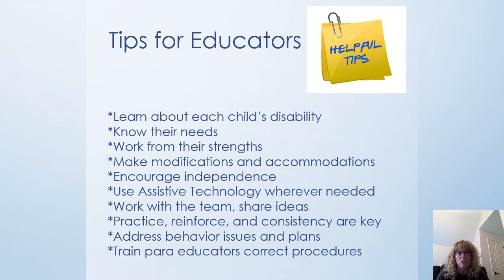If there's any behavior issues, make sure that you address those behavior issues. Make sure you have plans laid out. There's BIPs. You can work on some positive behavior supports. So you work on those behavior plans just to do the best you can and help that student. And make sure that you are training your paraeducators with correct procedures and what needs to be done for each child.